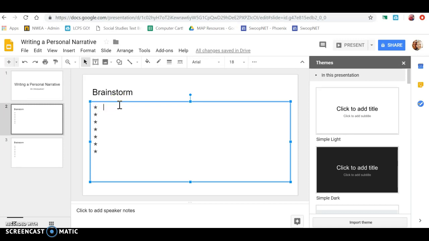With my students, I always have them think about things that have happened with specific people or at specific locations. So going to Disney World with my family. Going on a cruise to Alaska. What else can we write about?